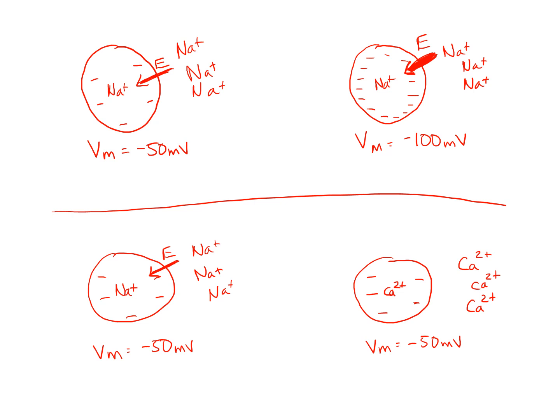Calcium would want to go into that cell more than sodium would, because it has more positive charges than sodium does. So we would draw a thicker arrow for the electrical driving force for calcium as compared to sodium, just because calcium has more positive charges on that ion. So you can see that changing the size of the membrane potential or the number of charges on the ion can change the size of the electrical driving force.